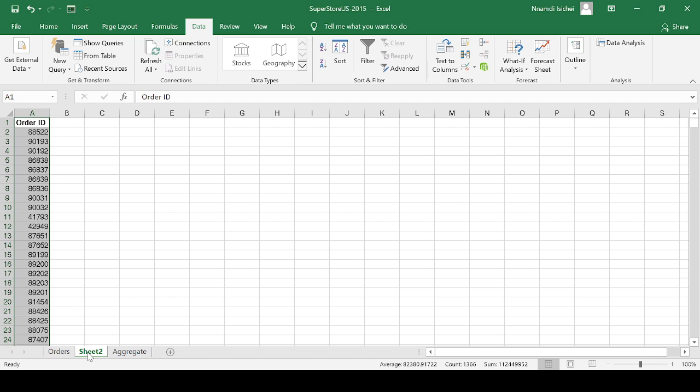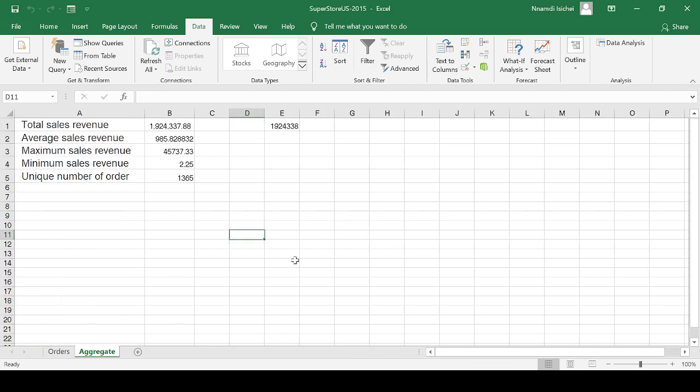I don't need this sheet, so I'm going to delete it. I just used this sheet to get the number of unique values. So I'm deleting it; I don't need it again. All right, let me go back to my question.